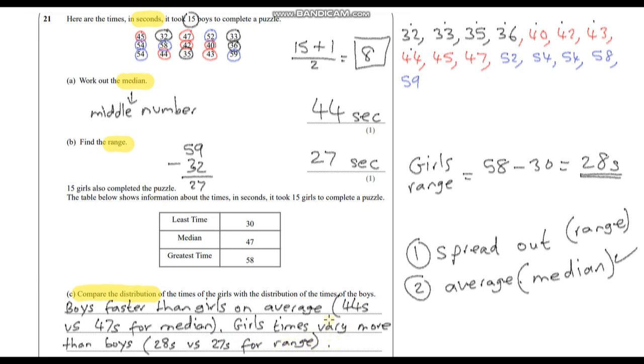Okay, and it's not on this page here. I've cut it off, but this last part is worth 3 marks. So you need to make sure that you compare the distribution: compare the ranges, compare the medians, and make sure you give your mathematical, your numerical values to back that up.